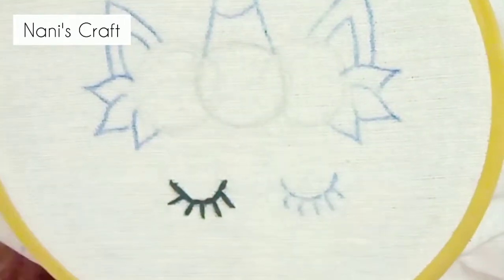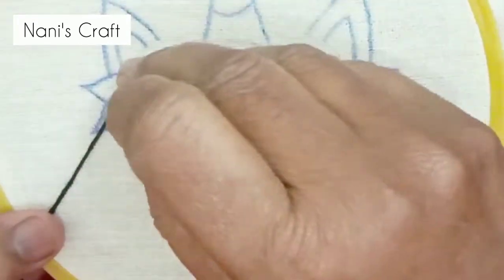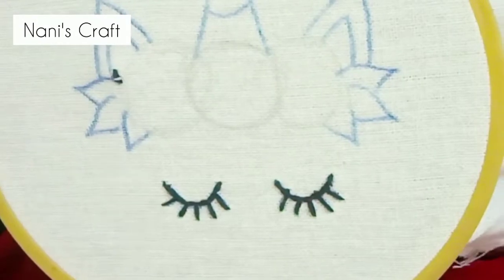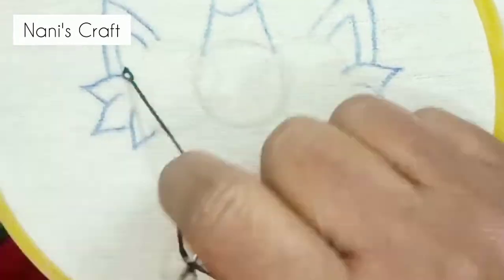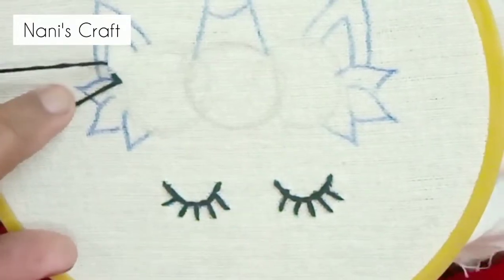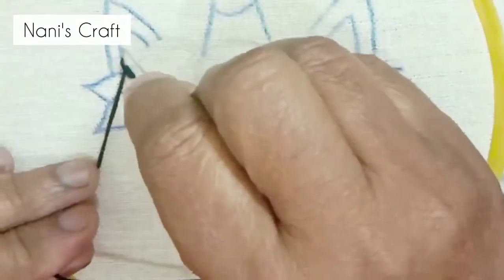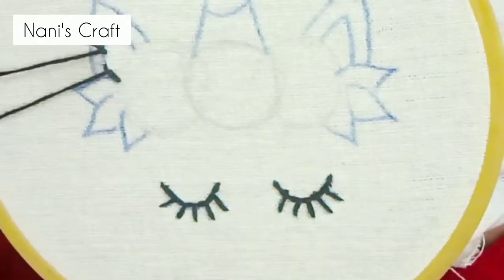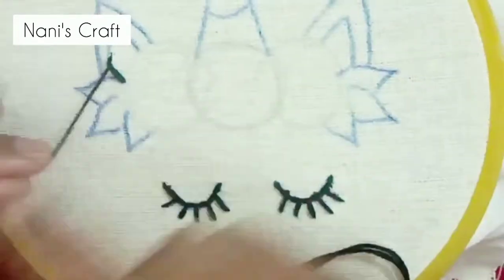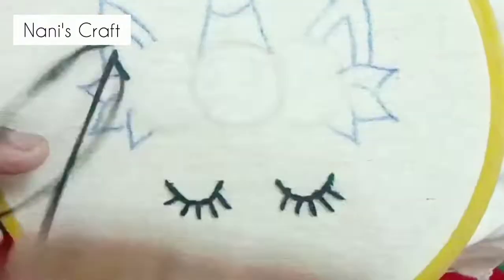So now it's time for his ears. And just repeating the same stitch in the same way, completing that outline of the ears. Make sure you pull out the entire thread, otherwise it will not look good enough and also it will not be a tidy stitch.